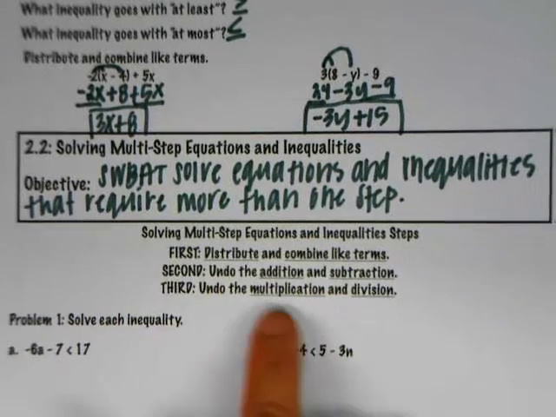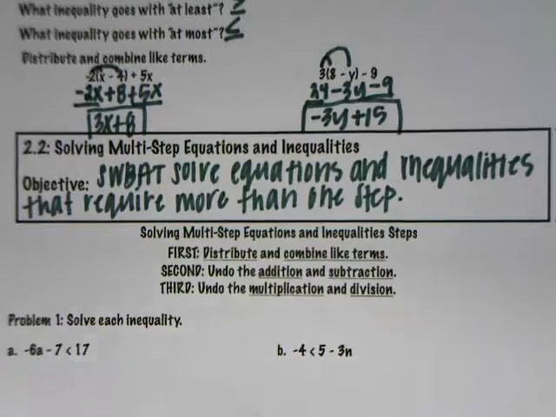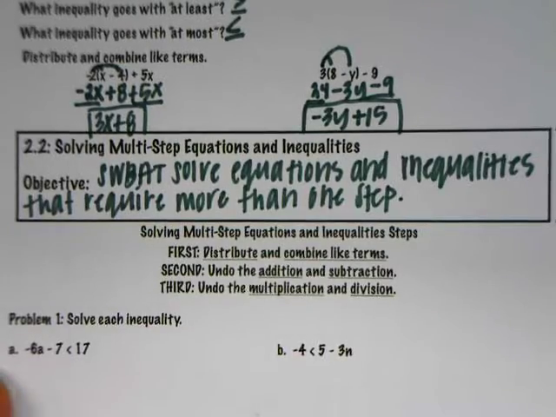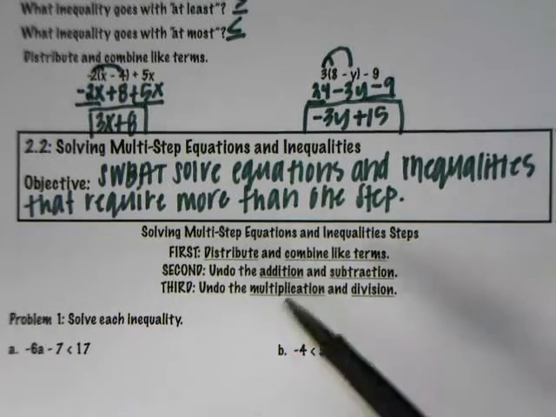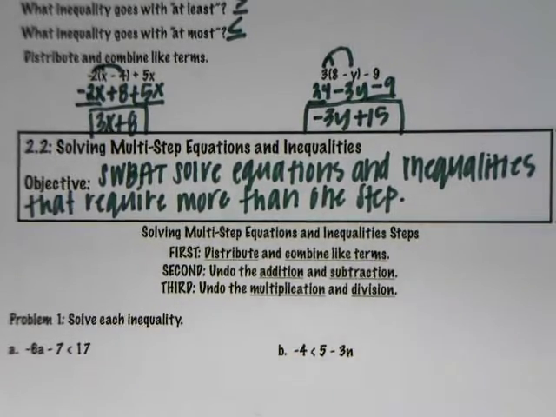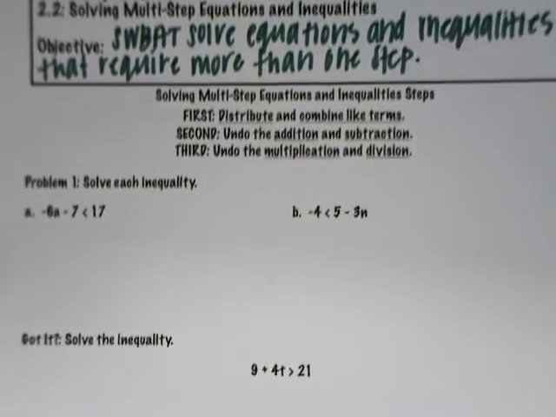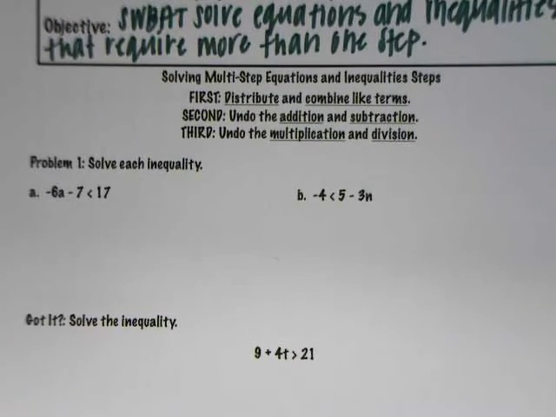After that's taken care of, then you're basically doing reverse order of operations because whoever is doing this problem is doing the order of operations, so we have to go backwards to undo it. So we're going to undo addition, subtraction. Then the last thing is undo multiplication, division. Okay? So we're just going to look at 2 step ones first, where we have to make it 0 out, and we also have to make it a 1 in front of the variable at the same time.